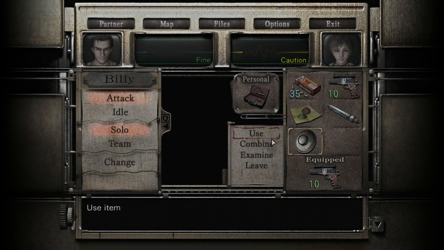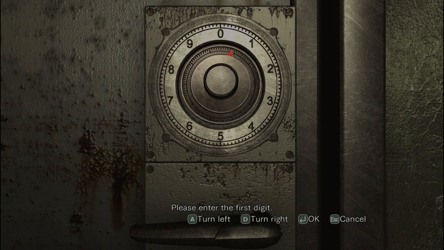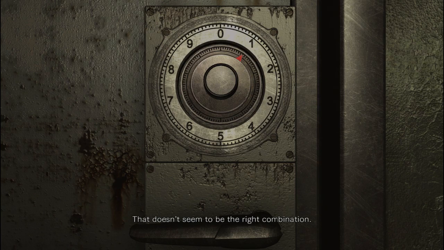Okay. There's a device turning in a combination that's missing a part, a dial. Guess what I got? A dial. Use. The device is working again. Enter a combination? Yes. 1, 8. Please enter the... oh. There's 3 digits? Uh-oh.